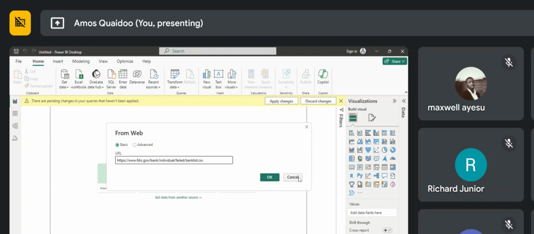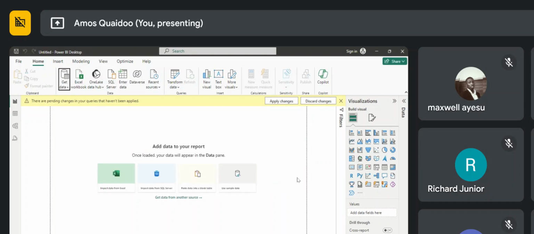This CSV, the download part, right? You right click on it and go to copy link address. Okay, I'm following. So copy link address.